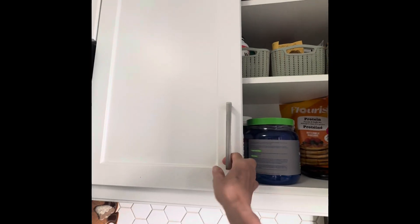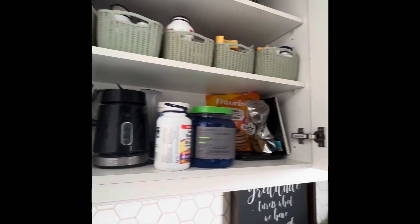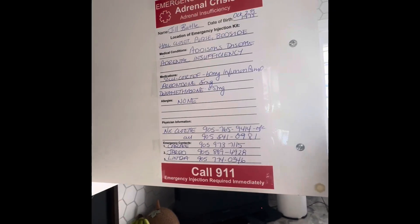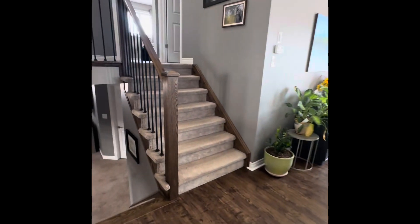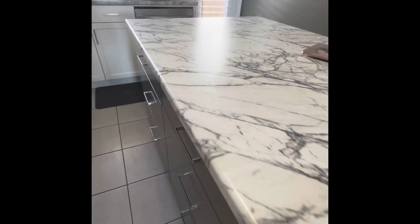This is my cupboard where I keep all my supplements and keep my routine so I can do everything I need to do to keep my body healthy and strong. I also have instructions taped inside the cupboard with medical information, so you never know — if I'm ever in a medical situation, I want to have as much information as I can, everywhere I can.